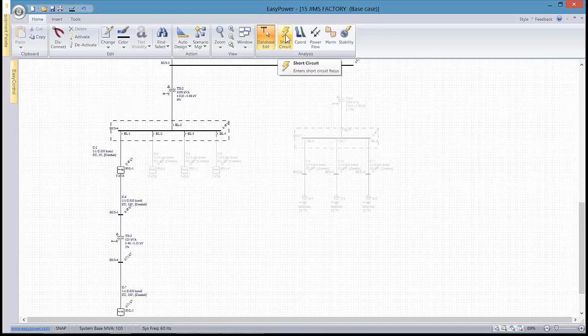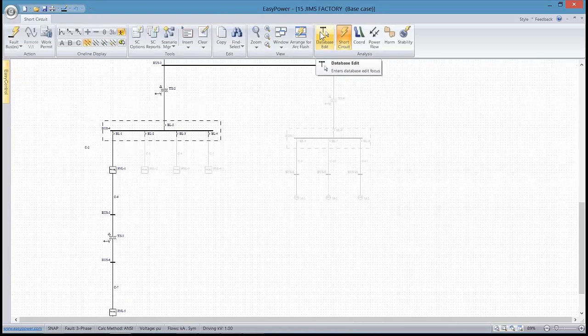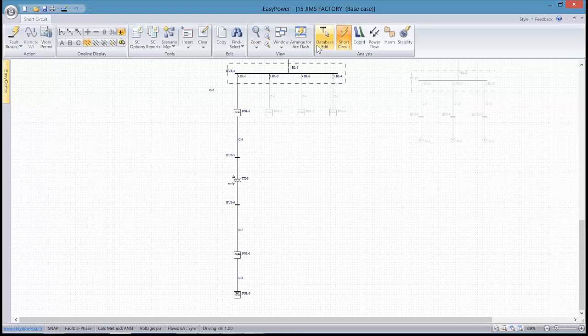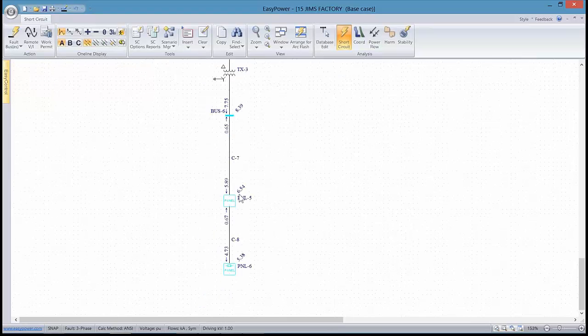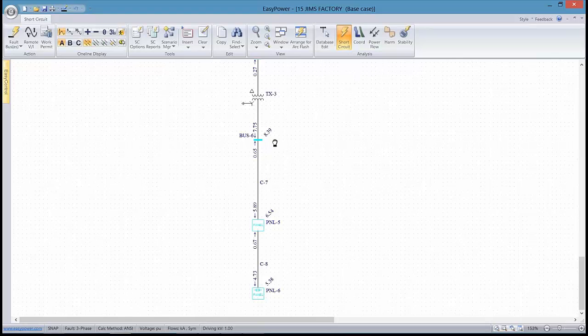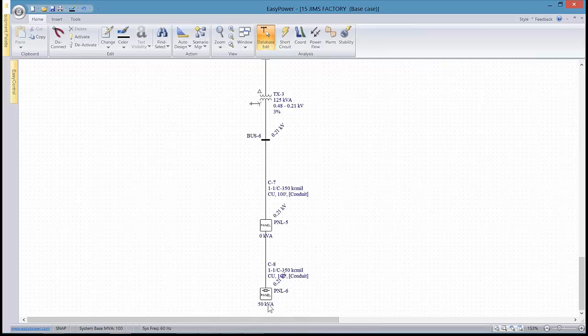And let's see if it will let me do a short circuit focus. So what I've changed now from my database editor to my short circuit focus, and apparently I have data somewhere between my panel and the utility that I can analyze. I'm going to fault all the buses. It's giving me incident energy. Let's look at the short circuit current, which seems reasonable. It's declining at each panel, which is what you'd expect. I haven't really talked about the loads on here. It looks like I just have a very small load on this particular panel and nothing else going up.